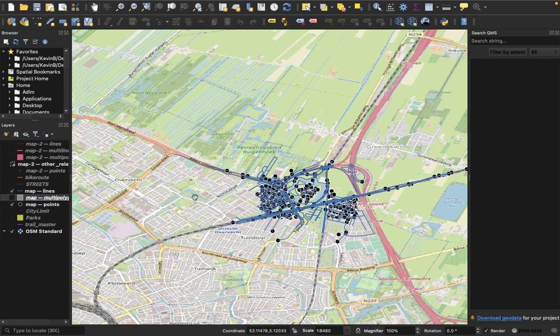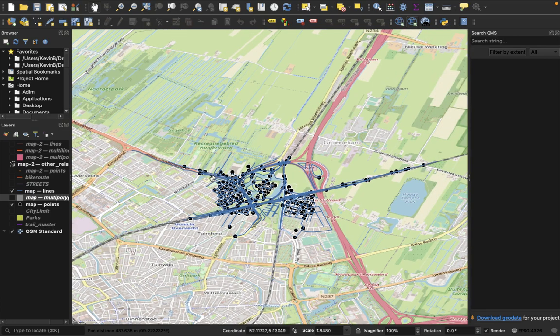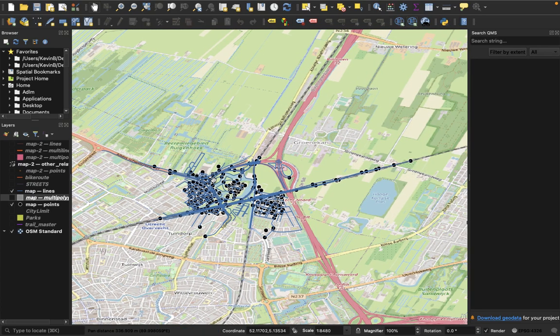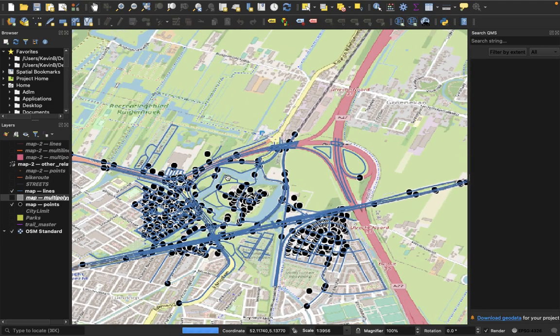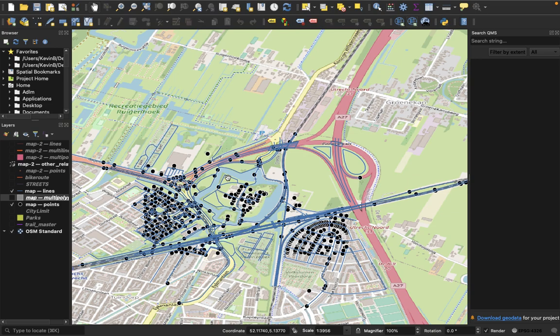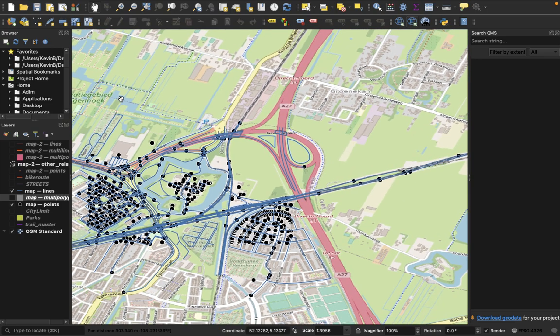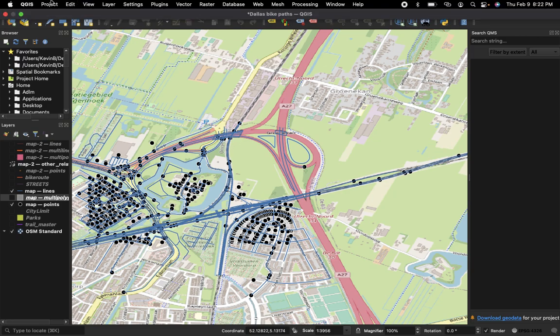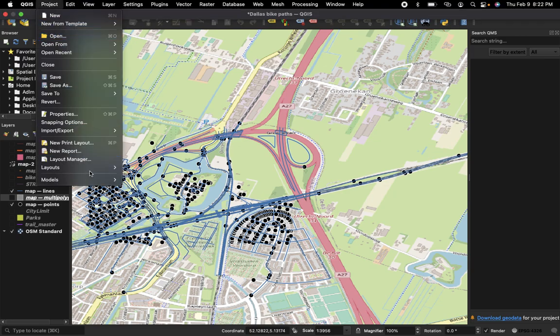And for this layer, these map points denote bicycle parking areas, which are pretty cool. And it would be nice to see that within a city like Dallas or Austin, Texas, because it would allow bicycle commuters to safely store their bicycles without fear of being stolen. Because in Dallas and Austin, there is a decent homelessness problem, so a lot of bicycles get stolen. All right, let me go back to the layouts.